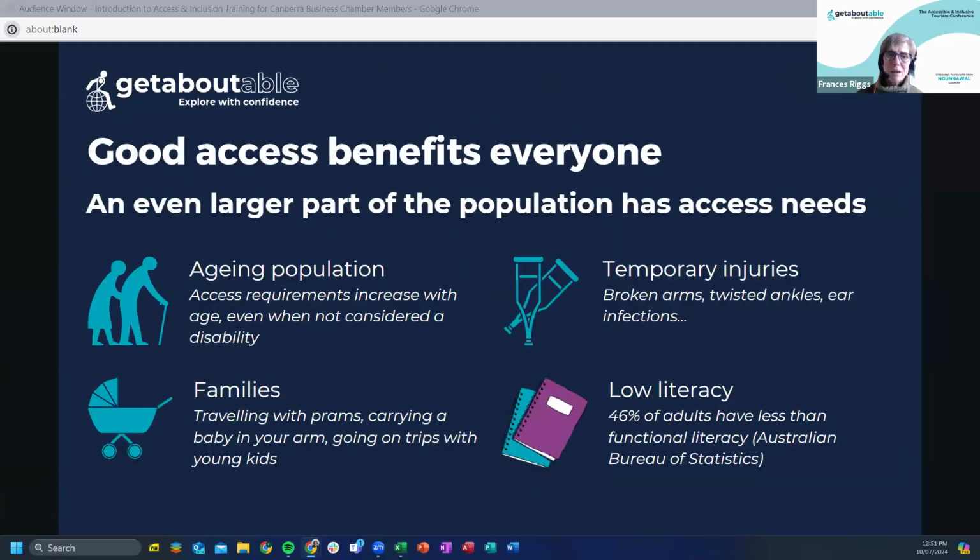So good access benefits everyone when thinking about accessibility. Everyone benefits when access is better, including other attendees, older people, people making deliveries, people with heavy baggage, families with young children, those with prams, and those who find themselves with injuries where access normally would not be an issue. Our population is ageing, and as we age, our capacities change. More and more of us will benefit from good access to the business we want to use.